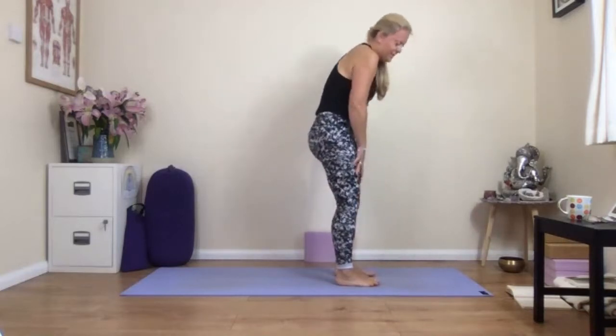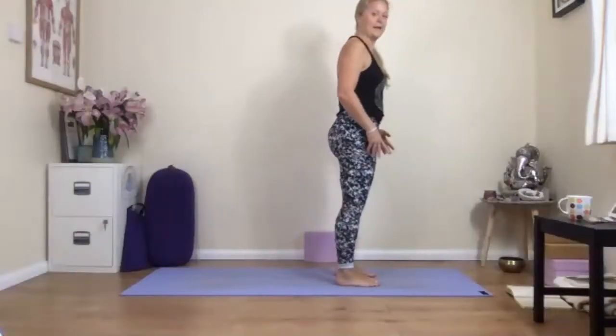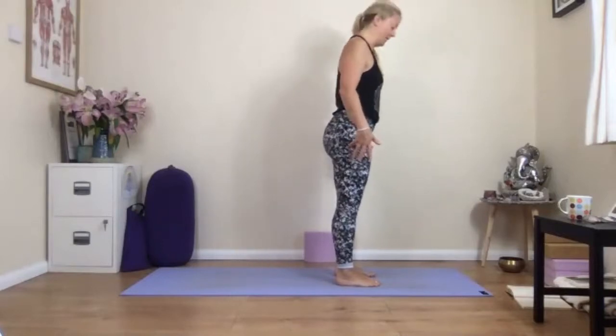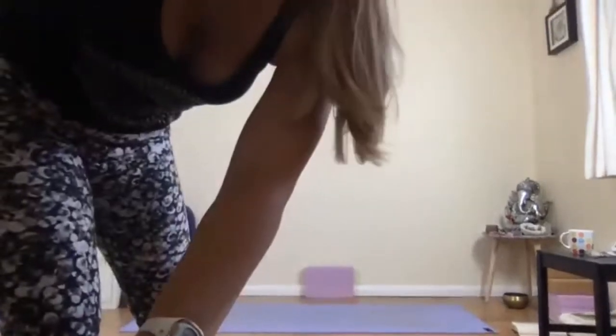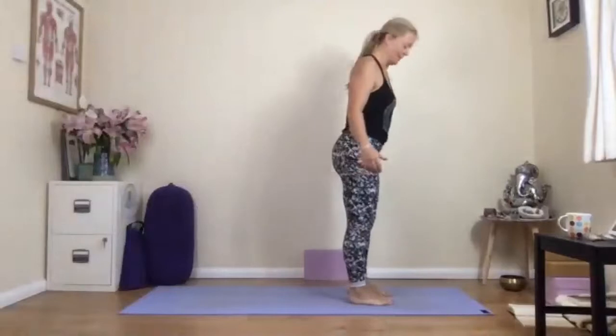And hopefully we're facing towards the top of the mat. If you're not, you can turn this way. It doesn't have to be right, you don't have to be standing right at the top of your yoga mat. I'm just going to move this just a little bit so you can see more of the top of my head. That's a bit better.